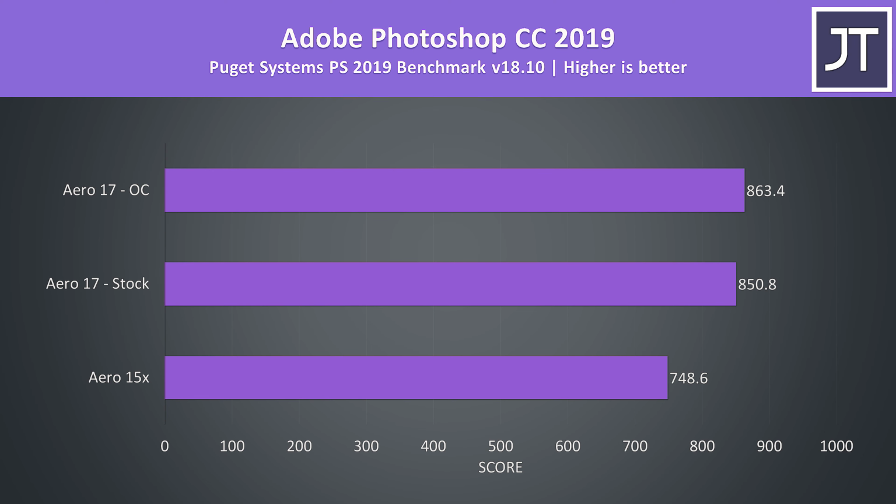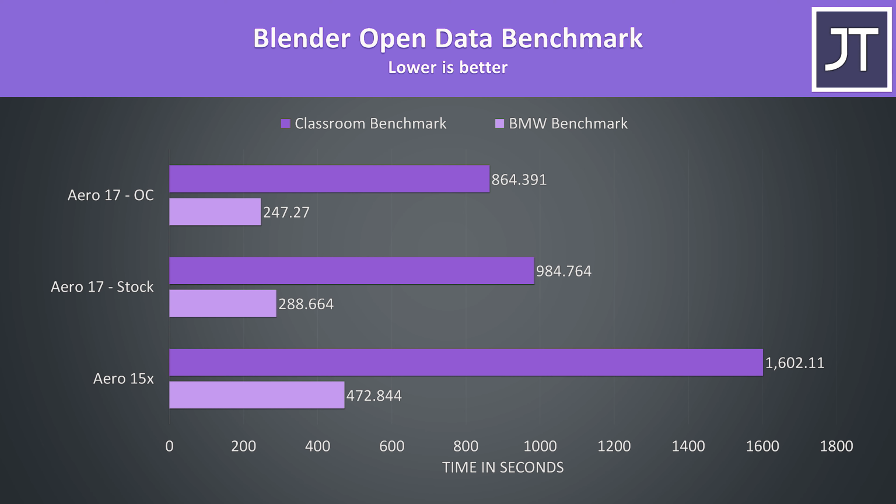This is my first time using the Puget Systems Photoshop benchmark, so I don't have any other data to compare against. The Aero 17 is scoring 13% better in this test, with a little boost possible with CPU overclocking. The Blender benchmark only makes use of the CPU, and we can see in this test the 2 extra cores and higher clock speeds from the Aero 17 are making quite a large difference when compared to my 15X. And the overclock to the 17 made a nice improvement.